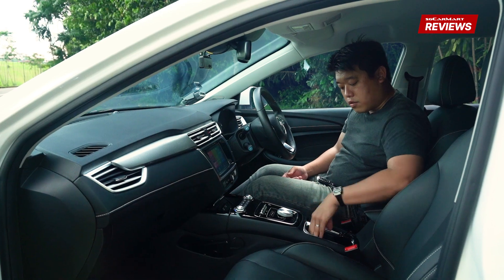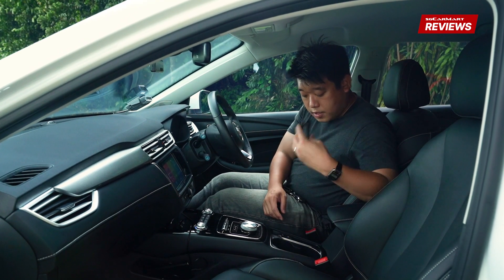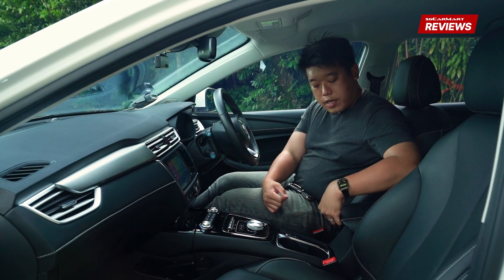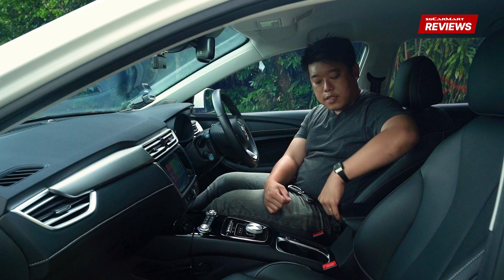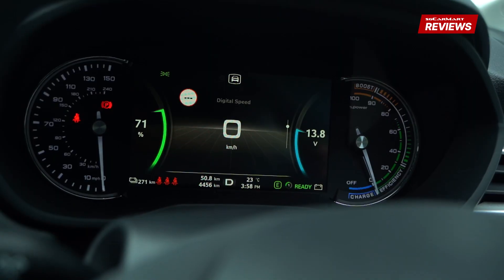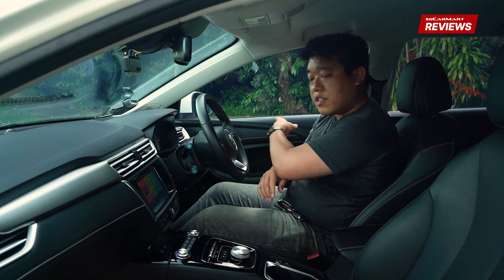Onto the center console, two large cup holders here — one small, one bigger — and it's kind of deep so it can hold my bottle just fine. You can also put your phone in the slot here. Electronic parking brake and brake auto hold, and a little cubby space here. You have to get a little bit used to it because you can't really open it just like this, but at least it can stand by itself — you just have to be careful with the momentum. The instrument panel is half analog, half digital, and we'll talk about that a little bit more in our drive. Let's take this thing out for a ride.